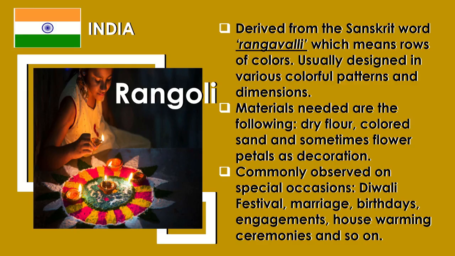Let's have first India. India is well known with Rangoli. It was derived from Sanskrit word Rangavali, which means rows of colors, usually designed in various colorful patterns and dimensions. The materials used in this art are the following: dry flour, colored sand, and sometimes flower petals as decoration. They are commonly observed on special occasions like Diwali festival, marriage, birthdays, engagements, housewarming ceremonies, and so on. That is Rangoli of India.